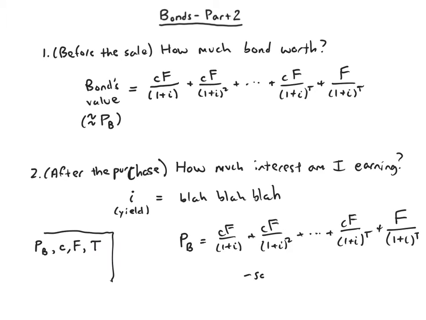So let me just make a note here, solve indirectly for i, the yield. All right, so that's basically the two different cases in which you'd use this equation. Now you can see that it's really just one equation, but the first context is how much is it worth? You plug in C and i and F and T on the right-hand side, and you get the bond's value on the left.